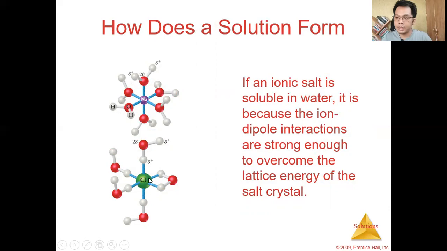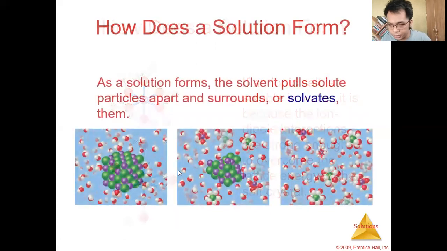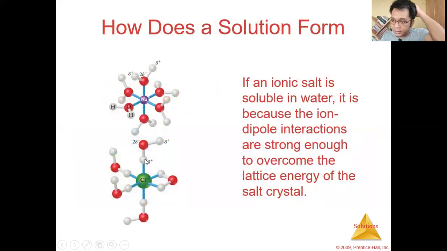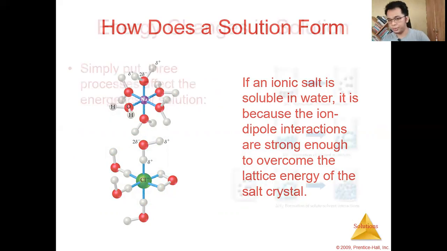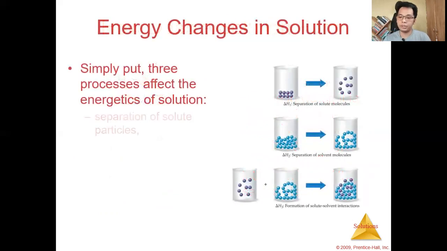Samantalang yung chlorine naman natin, the chloride ions, when it comes to the solution process, ayan, kung mapapansin ninyo, is bonded to the partially positively charged of the water, which is the hydrogen. So ayan, yung mangyayari, these are the explanations of ion-dipole interaction pala yun. Ayan, so lattice energy will be to overcome the lattice energy of the crystal for the dissociation of the sodium chloride ion. So that's how the solutions form.